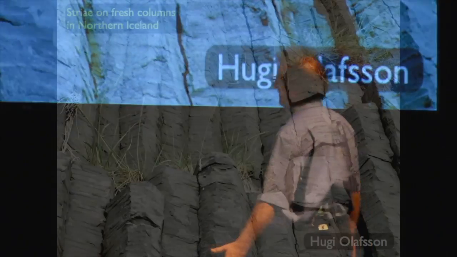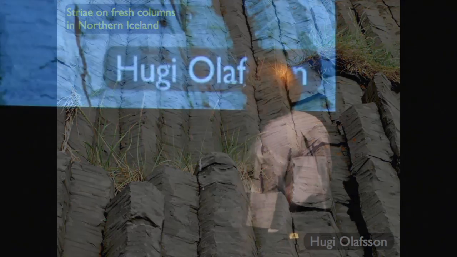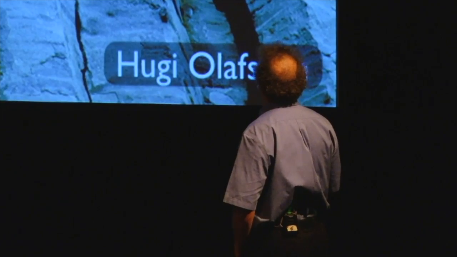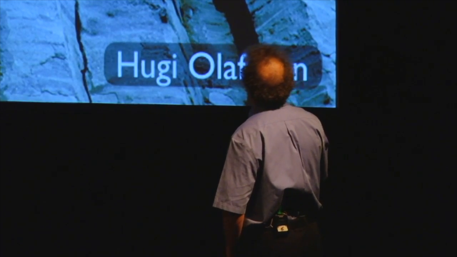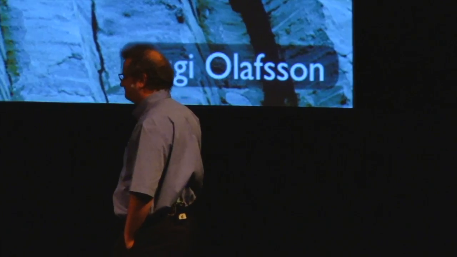And there is no better place to find a fresh exposure of columnar joints than Iceland. So here is a picture sent to me by one of my Flickr buddies, and it shows spectacular striae on the side of a relatively fresh set of columns in Iceland. And they look like stacked books or something. But each of these things represents a sudden fracture advance. And you notice they don't quite line up with each other. They make a kind of wrinkly pattern on the surface. And those are the striae. And those are important to the story.